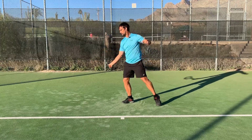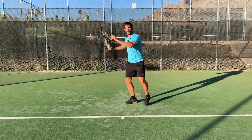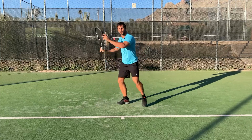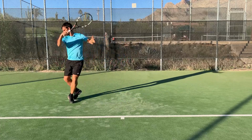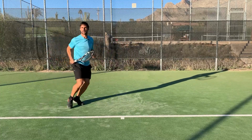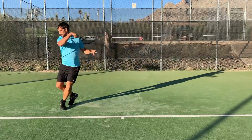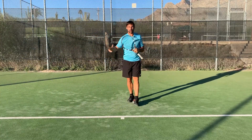So start just with a casual open stance, just getting used to rotating my body in the opposite direction to the head. Then start to increase the speed. And then start to add in additional movement. So it could be in the form of side shuffles. It could be in the form of a drop step with a crossover step, but just building up the speed and your confidence in the ability to maintain that head stability while you're moving in different directions.